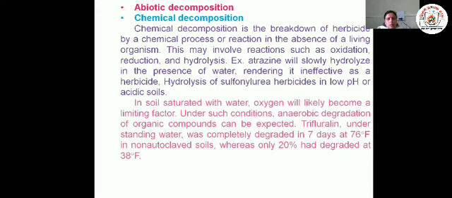Next is how abiotic decomposition happens. Under that, chemical decomposition is the breakdown of herbicides by chemical processes or reactions in the absence of living organisms. This may involve chemical reactions like oxidation, reduction, hydrolysis. For example, atrazine will slowly hydrolyze in the presence of water, rendering it ineffective as a herbicide. Hydrolysis of sulfonylurea herbicide occurs in low pH or acidic soil. Different herbicides have different chemical reactions.